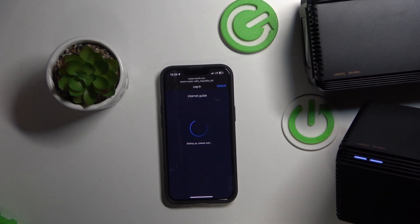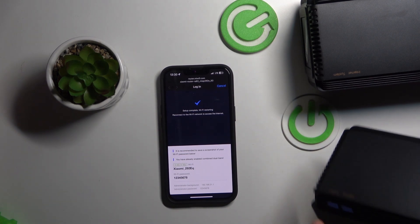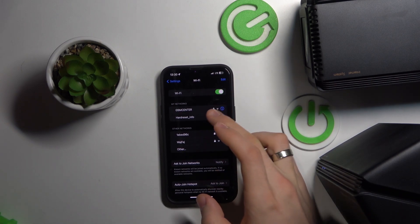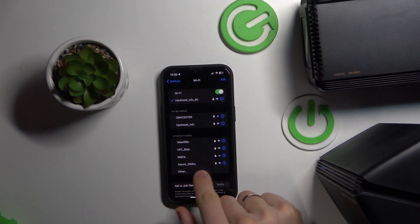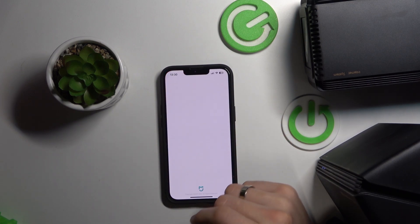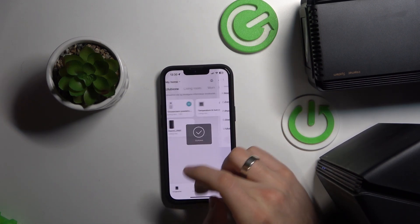Click next and wait a while. As you can see, I now have white lights — white internet light and white system light. Great. Now we can set this router in Xiaomi Mi Home. Wait until you will see the new network on your device. As you can see, here I have my new Wi-Fi with the new name. I need to type my new password. As you can see, I am now connected to the mesh system.